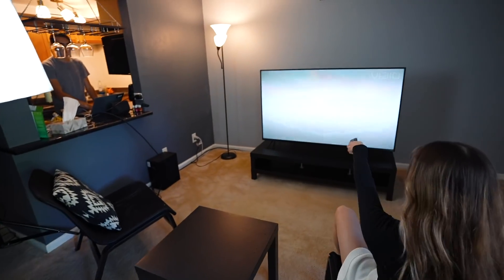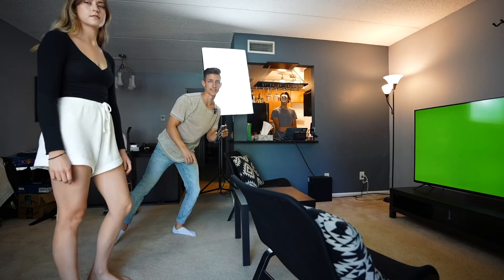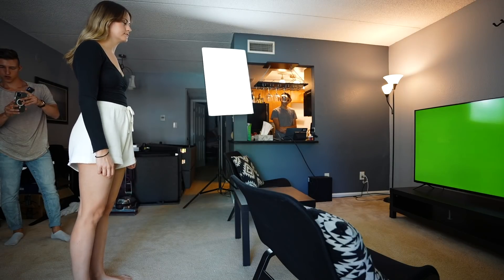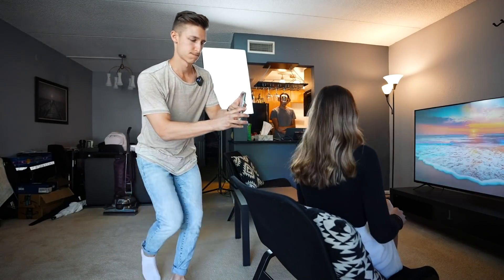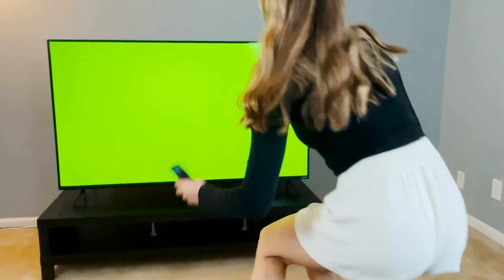We have the TV all set up. Jimmy is going to click play on the TV to have it switch to the boot-up screen, which is going to be the beach, whenever I click — or pretend to click — the button on the remote. Jimmy will be in sync with me. We're going to shoot this at 4K 60. Three, two, one. That was literally perfect — okay, first take went well, let's go ahead and get quite a few more.